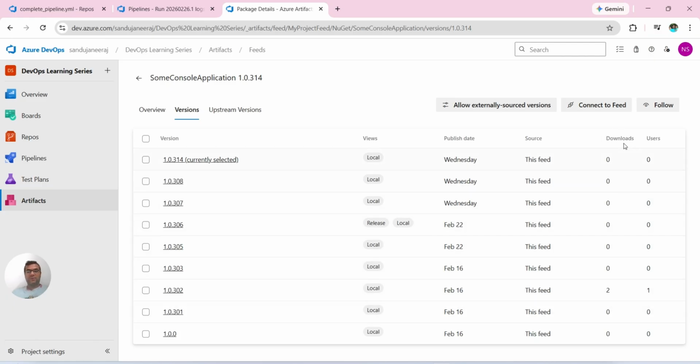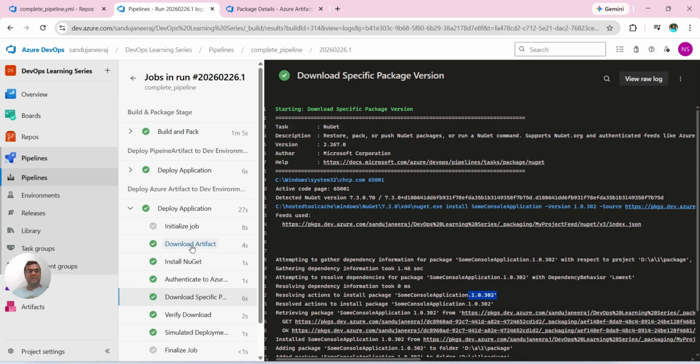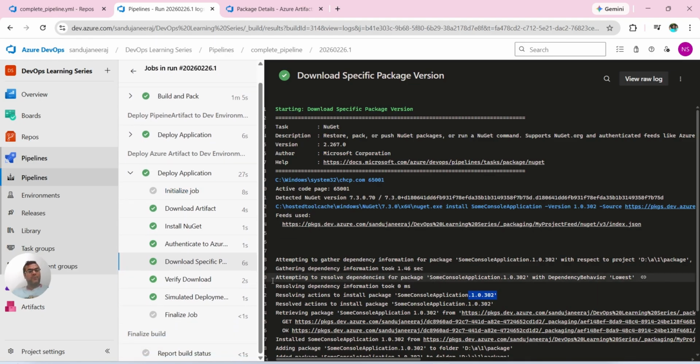It shows up right here, so that if you're looking to upgrade any version or make it backward compatible, you can figure out which code bases are using your specific version. This is how you can specify the version from Azure Artifacts, reuse it as and when needed, and utilize it for your project.